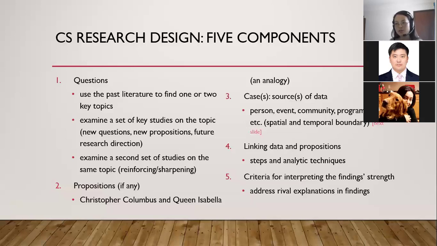And then the second is to examine a set of key studies by searching in Google Scholar or different academic databases like Scopus, ISI Web of Science, ProQuest. You go there, use keywords that represent these topics, and read a first set of key studies, usually highly cited ones, to start from the most influential ones and then go down, right?